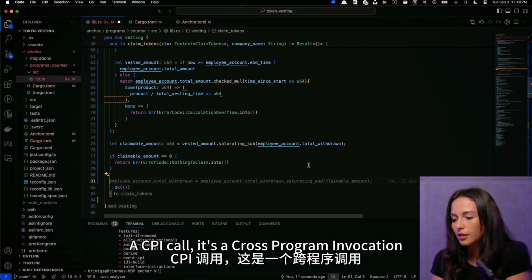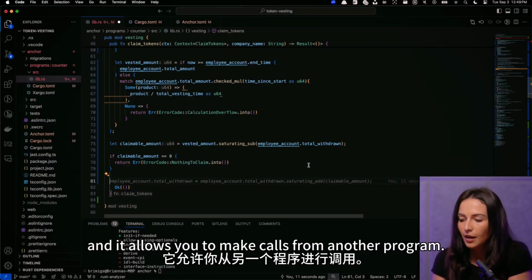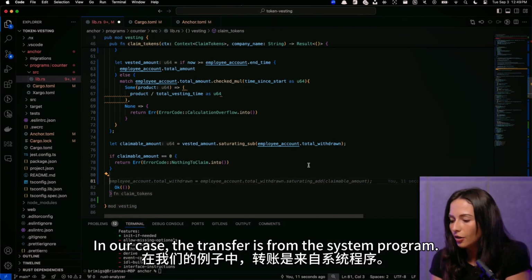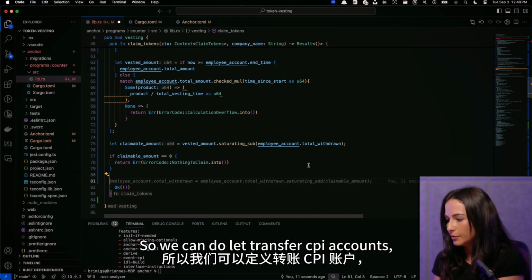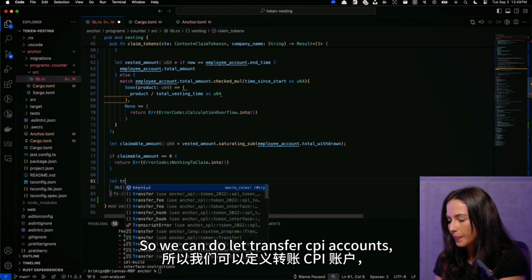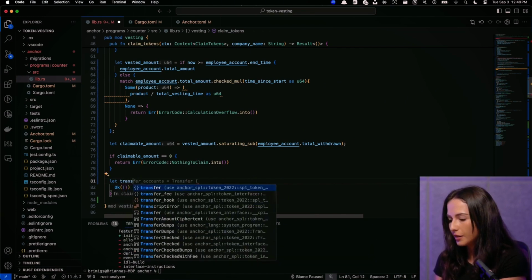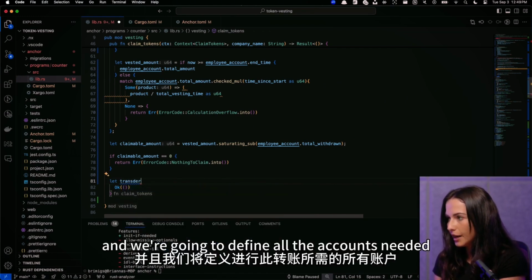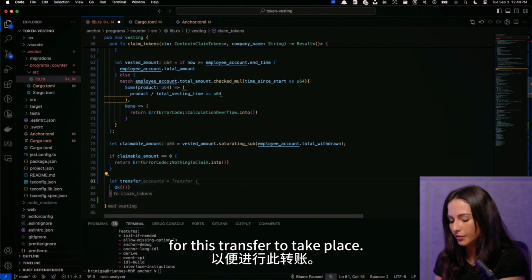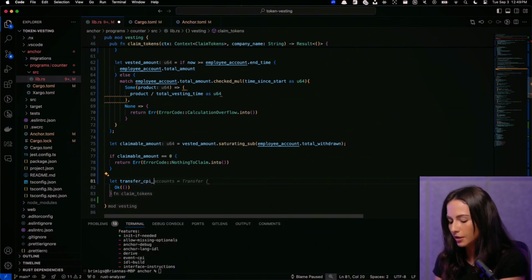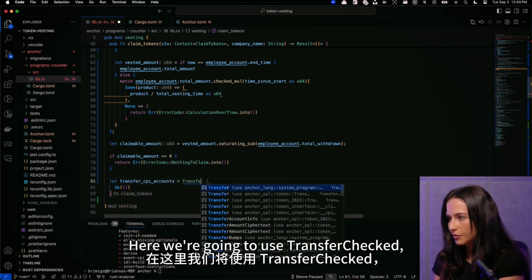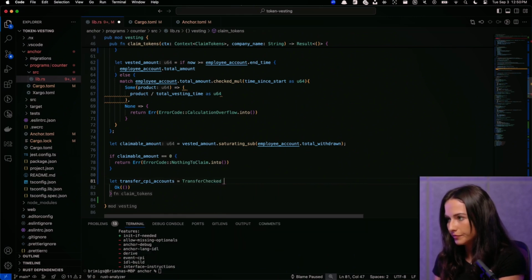A CPI call, it's a cross-program invocation, and it allows you to make calls from another program. In our case, the transfer is from the system program. So we can do let transfer CPI accounts, and we're going to define all the accounts needed for this transfer to take place. Here we're going to use transfer checked.